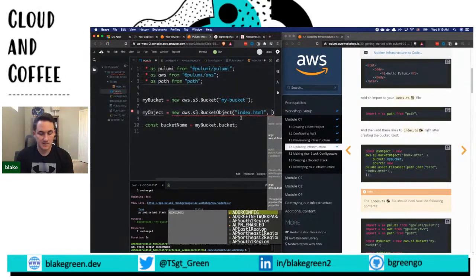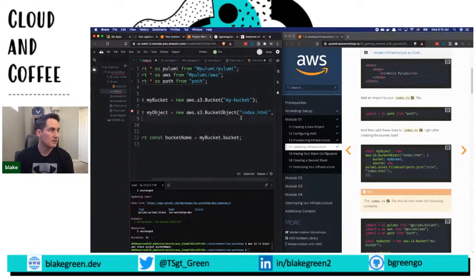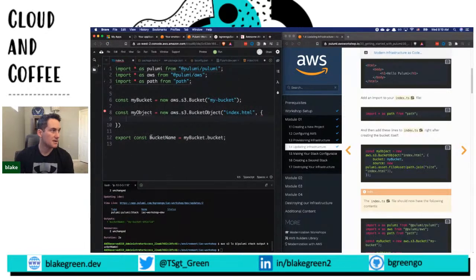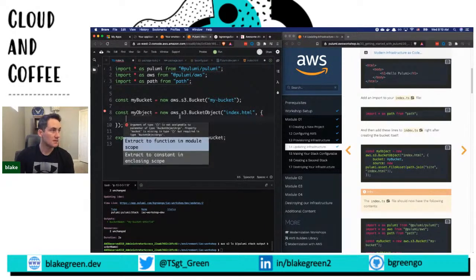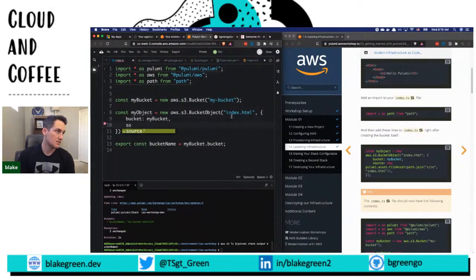What's going on here is that's the name of the object, the logical name of it for Pulumi, but then in the brackets here is where we really set up our properties, and then we can just pass in the myBucket object, source.